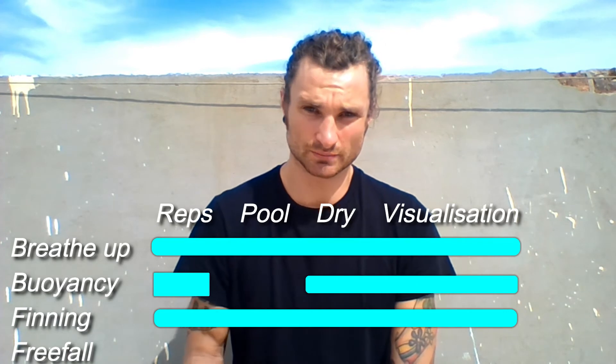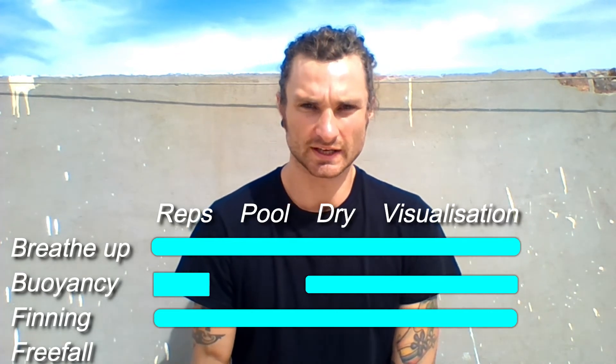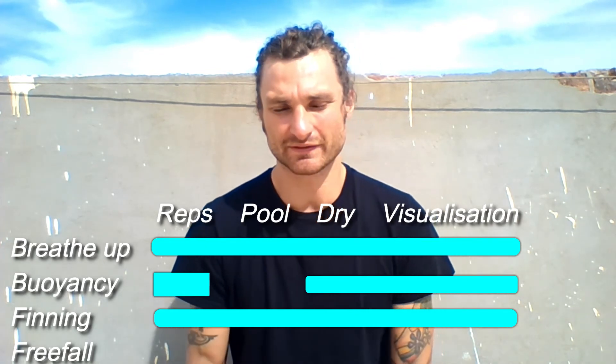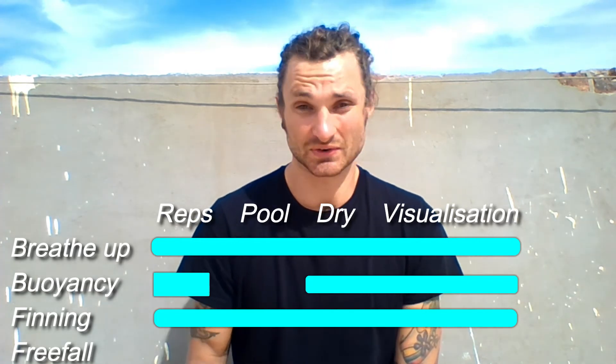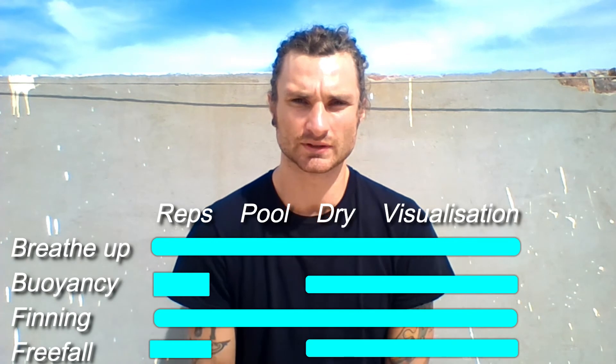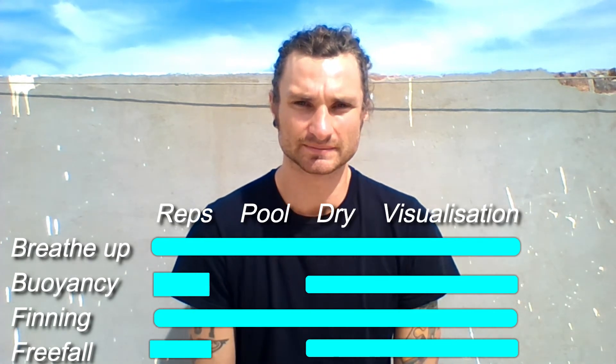The change I made to my free fall was that in the past I used to bring myself into the line and ring my finger around it to feel myself moving down. I've started to free fall away from the line with just my hands by my side. Coming into the line was an automated habit, so when I made the change I always had the instinct to move into the line, which I had to correct and it kind of ruined my flow. I practiced this in the water with repetitions, in visualization, and in dry training simulating my dive. This is the first time I've placed such importance on visualization and dry simulations — I've never been able to become automated in new skills, especially this many, in such a short period — maybe just a week — and all these changes are already feeling completely natural.